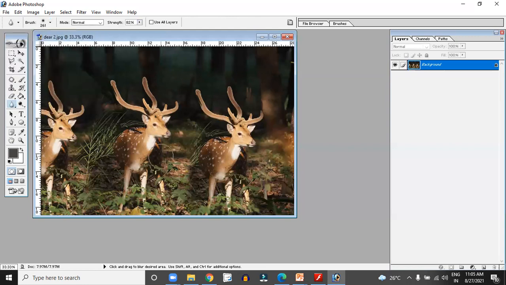Now you can observe this. Two reindeer are very sharp, but the middle one is blurred. I have applied the blur effect on it. So you can see two reindeer are sharp and the middle one has the blur effect, meaning a little faint. It's not as perfect as the left and right side reindeer. Deer or reindeer, whatever, it's done. Now I hope it's easy for you to understand.